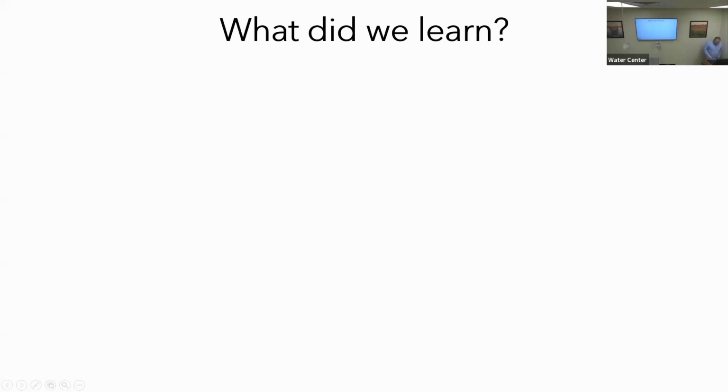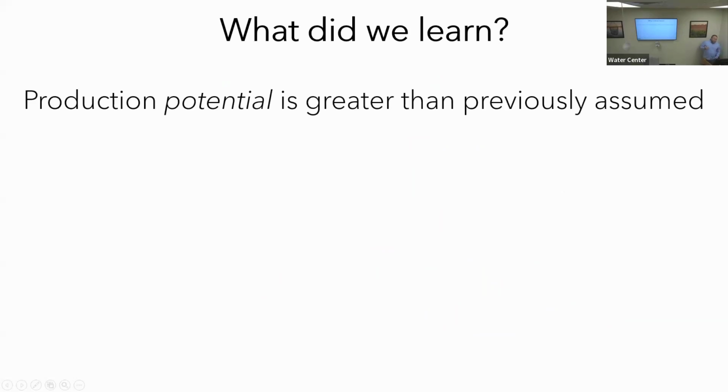So what do we learn from that study? The production potential, I say, is probably greater than we previously assumed in these ponds. A lot of our maximum production estimates were kind of based on the maximum phytoplankton population estimates. Well, we kind of went past that, and it was mostly fine. In small ponds, that is. As we conducted this in small ponds, we haven't done a lot of this work in large ponds yet or completed it. And so that's kind of one of the things we're thinking about.